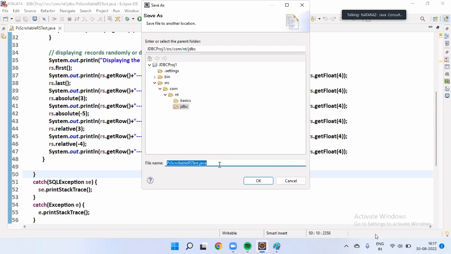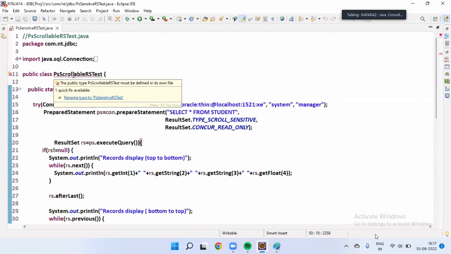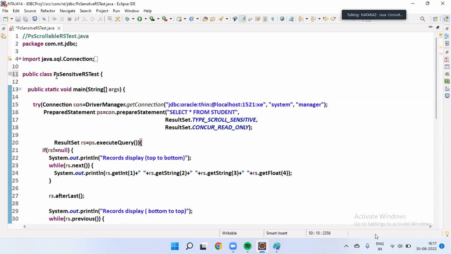Now, take PS sensitive RS test. You can use PS or non-PS, that's not an issue.